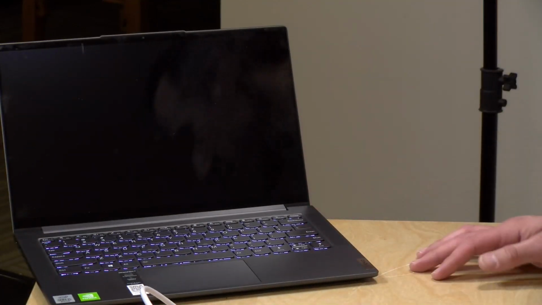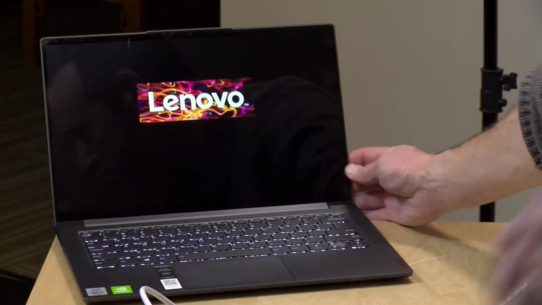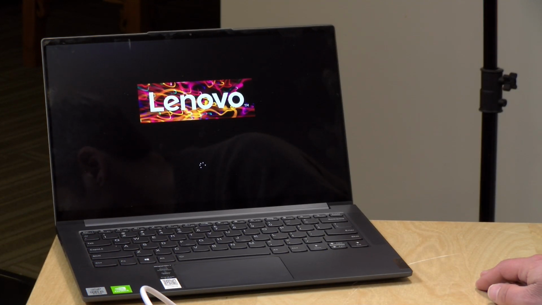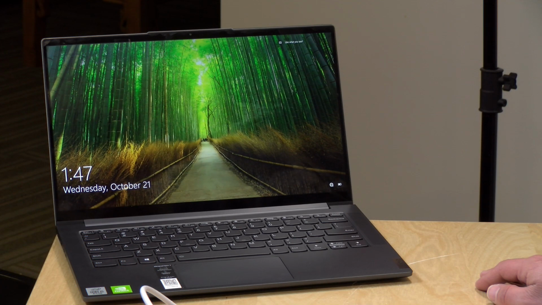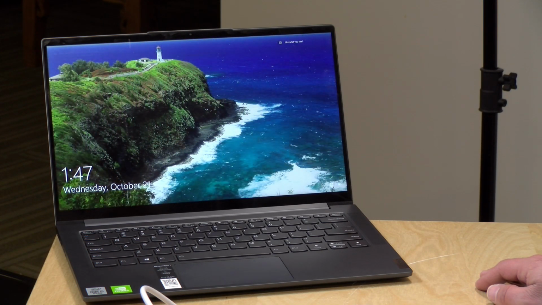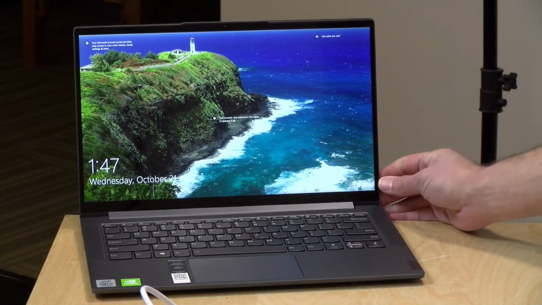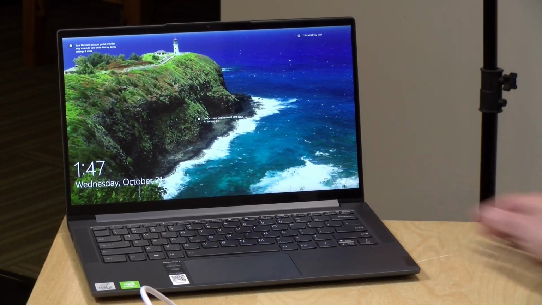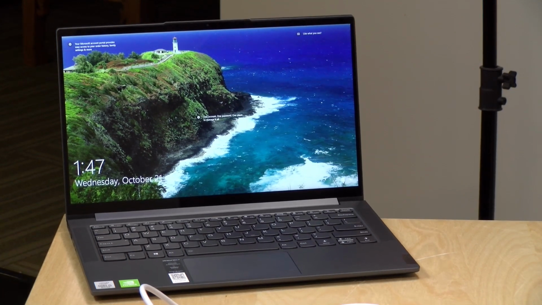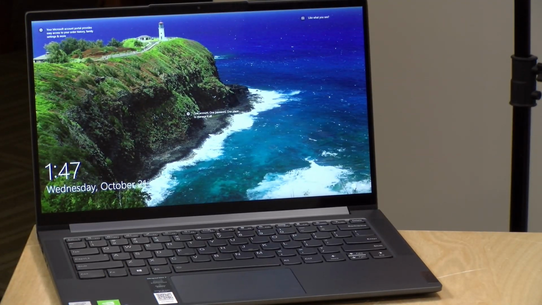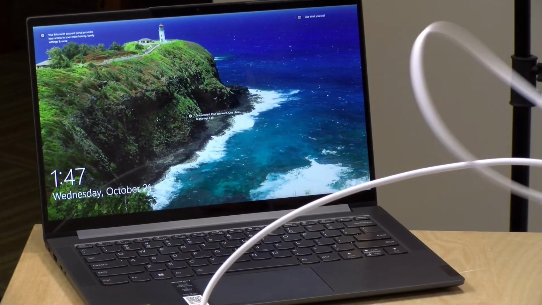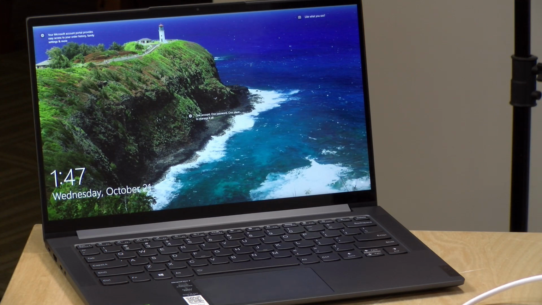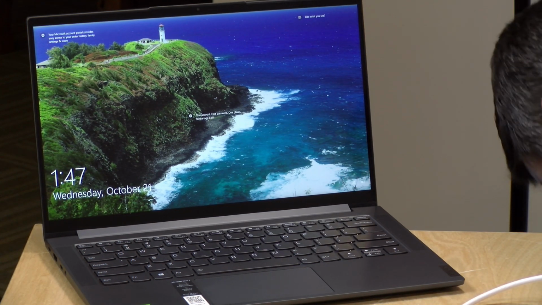All right, so now the next computer we're looking at, this one we just reviewed last week. This is the Lenovo, a nice little laptop. This is the Slim 7. I think I've got it right now. Yes, the IdeaPad Slim 7. Now this is an i5 10th generation chip, but they paired it up with an MX 350 GPU from NVIDIA. So you get decent performance out of this little one.